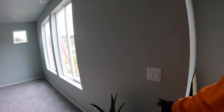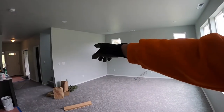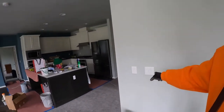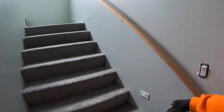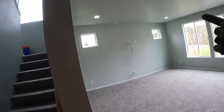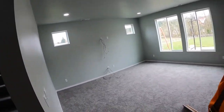All right, since that's not wanting to come on, one of the relay wires is backwards for some reason. And I'm gonna say it's probably right there on that one. So that'll be one that I gotta swap around to make right. And I believe that is it as far as, I think these are on the other circuit. So that's it for that one. So there's this one here that I need to double check and swap right, or it's that one over there, one or the other. So a little bit of troubleshooting on that. No problem though, we'll take care of it.